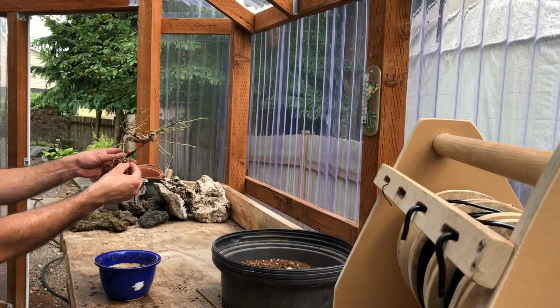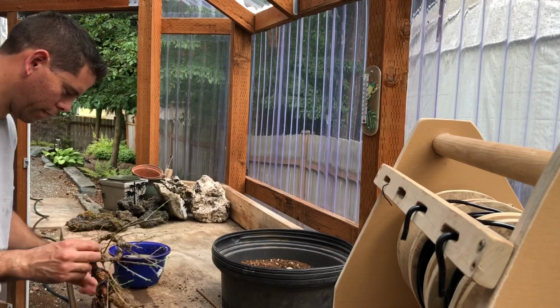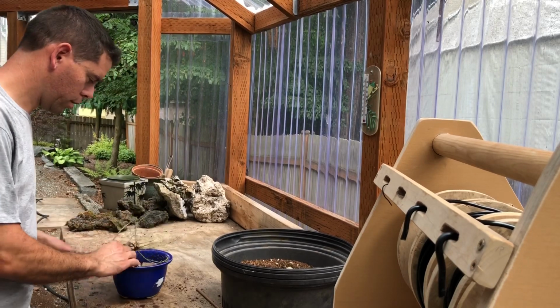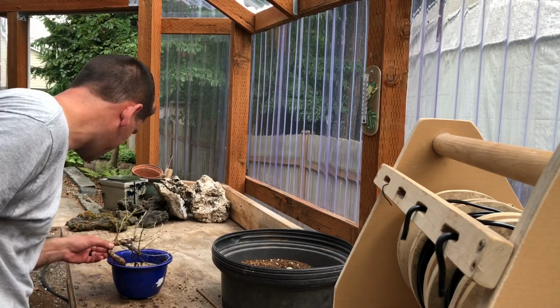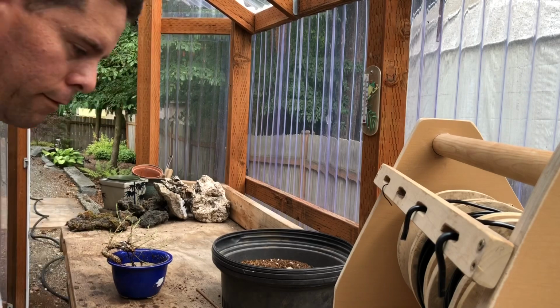Alright, so I'm going to add some wire to all these branches and get them ready to be bendable. Use relatively thin wire on most of these branches, but I'll start with a couple of thick ones that need something a little bigger.